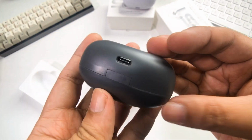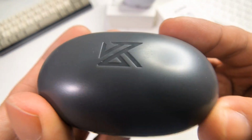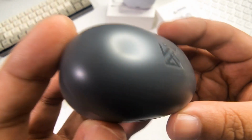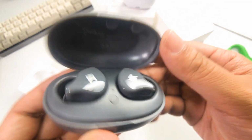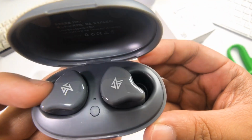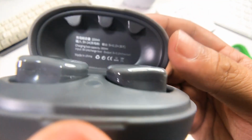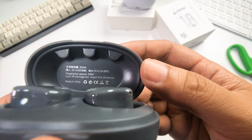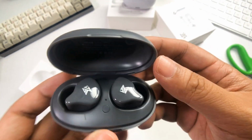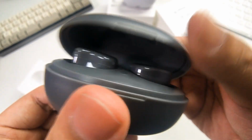Looking at the buds themselves, it's definitely a different color look. Look at that with the KZ logo. I'm gonna zoom in, guys. USB-C at the right side. This is our new wide angle for this channel, and this is the look now. It's definitely a different look. You have that glossy side with the KZ logo, and you still have that matte plastic as a case, and you get that literature at the top. Charging capacity 330 milliamperes, 5 volt output, a button for pairing, and you have some magnets also. Look at the magnets, goodness, guys.